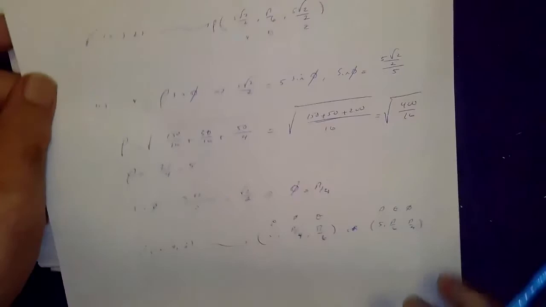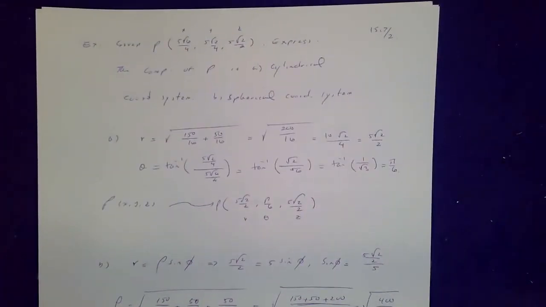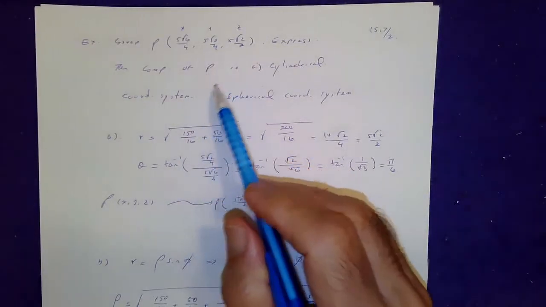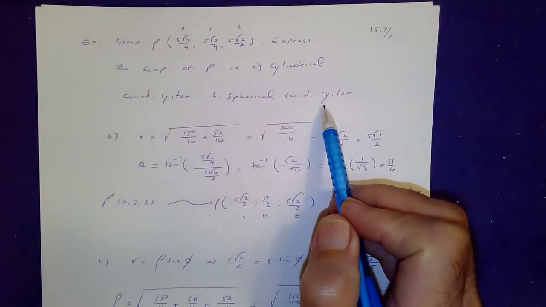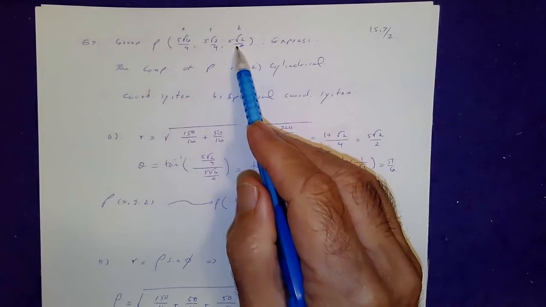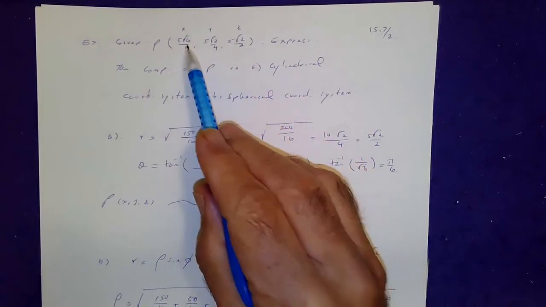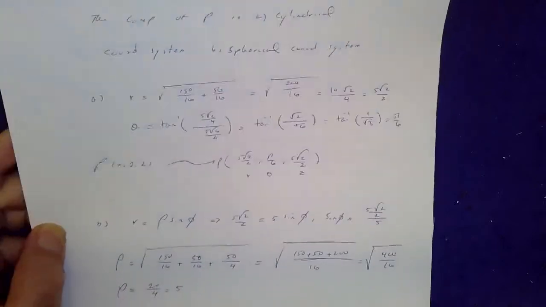So what we have now is a couple of examples of conversion. Let's say you have the components of a point in Cartesian. They want you to express these components in cylindrical and spherical. In cylindrical, you need what? You have the z, so there is no need to convert this. You just have to convert x and y into r cosine theta and r sine theta, correct?